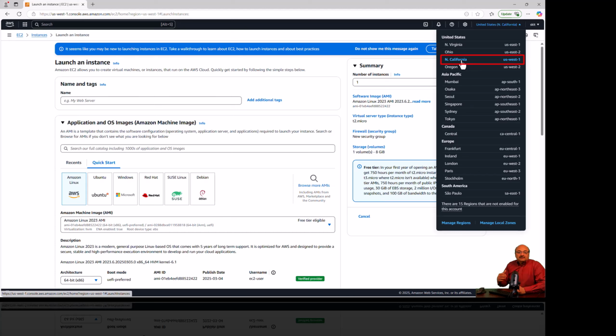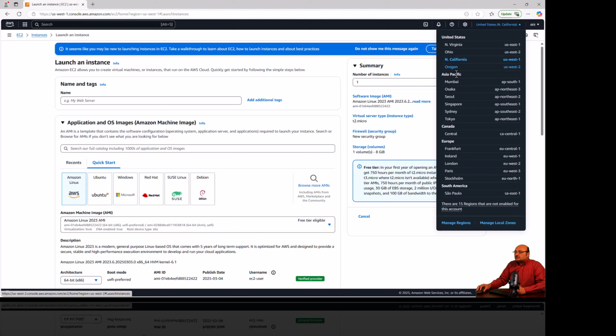And why is this? Because when I created the account, my geographical location was in California, and it took that into consideration while creating the account and giving me my default region. Okay, so this is where the regions come in. And of course, we have the flexibility of changing this region to where we want.